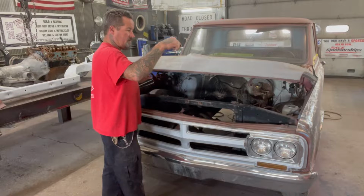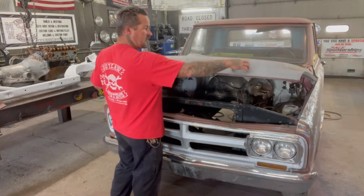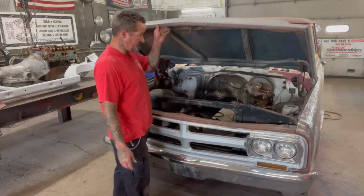Maybe you guys can leave comments down below. Did these have any chrome pieces or anything on the front of the hood? I don't know. I'm not too familiar with these trucks. I love the body style though. I think they're beautiful.